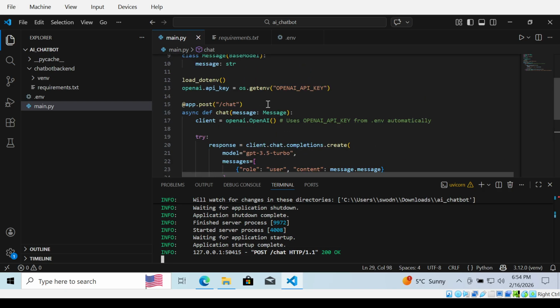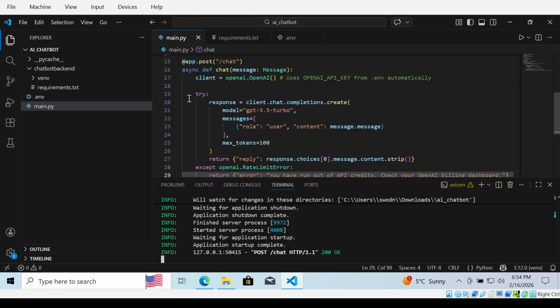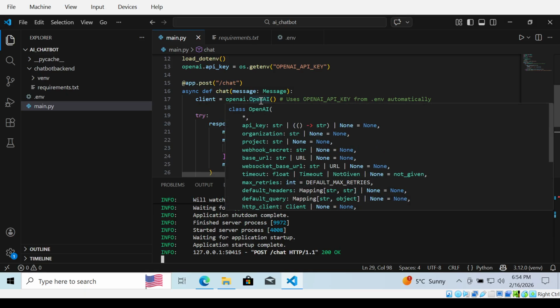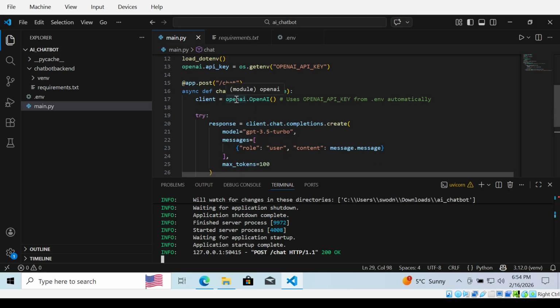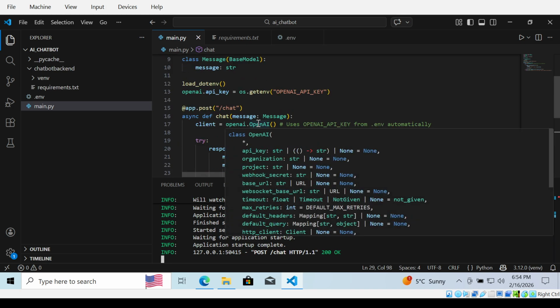So you do get everything. Everything in this is explained, except for the try and except. Let me just understand what the try is doing. So it's going to try this. It's not rocket science, okay? It's really simple. This is probably a class. Oh yeah, and this is a module. From the module, which is this over at the top, we're using the OpenAI class.